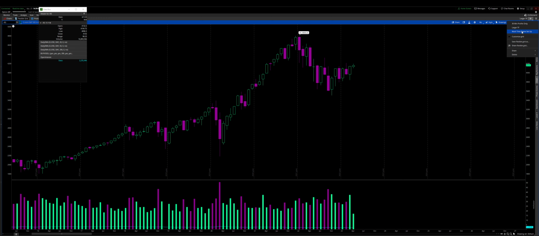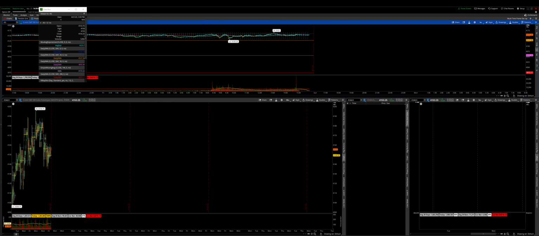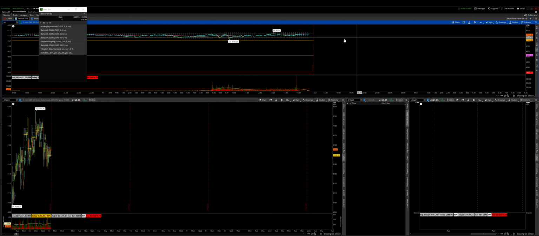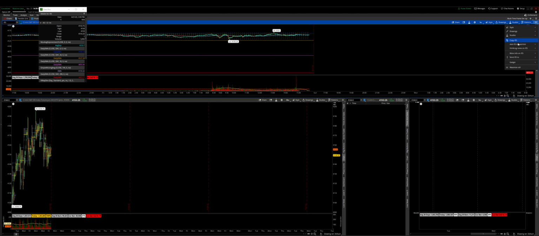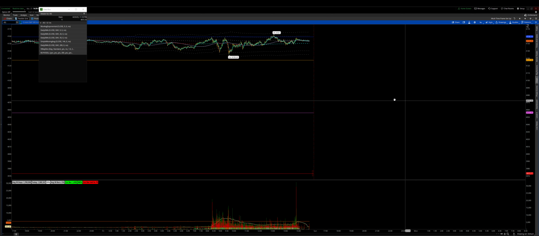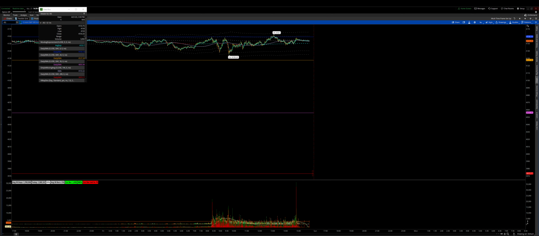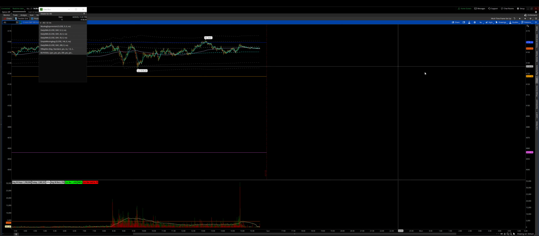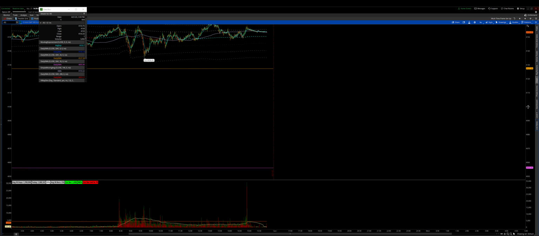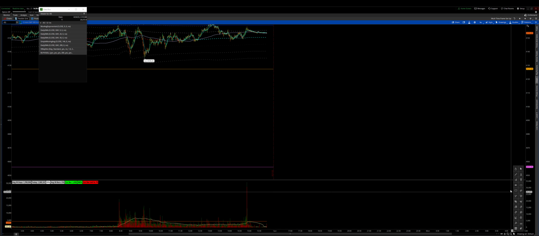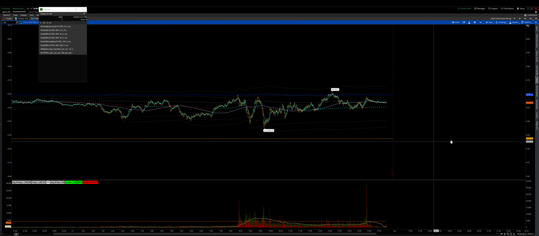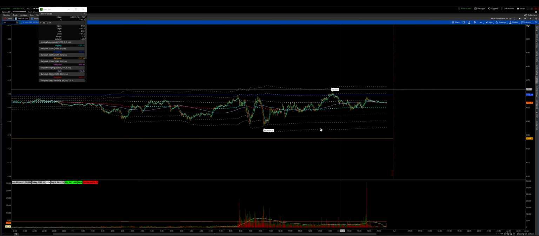All right, now let's go ahead and look at my multi time frame chart and how I have it set up. We'll start off with the 1 minute chart, maximize it. I do not trade off my 1 minute chart too often. I do look at it because a lot of times it lines up very visually with what I'm doing on my 30-minute time frame, which is what I look at a good majority of the time.